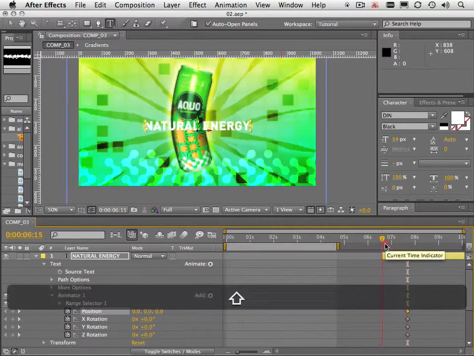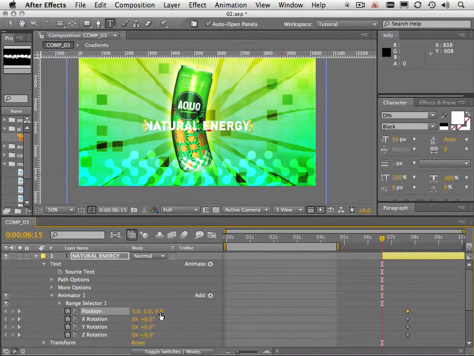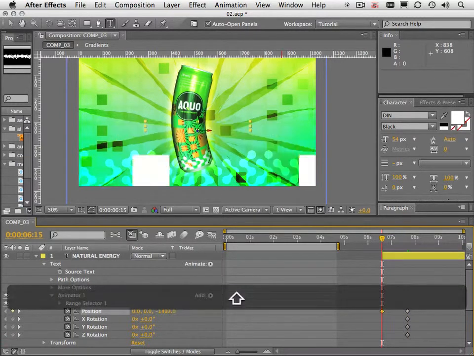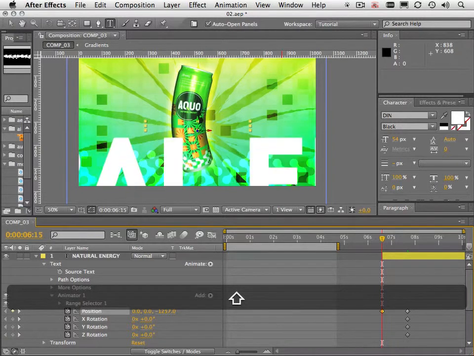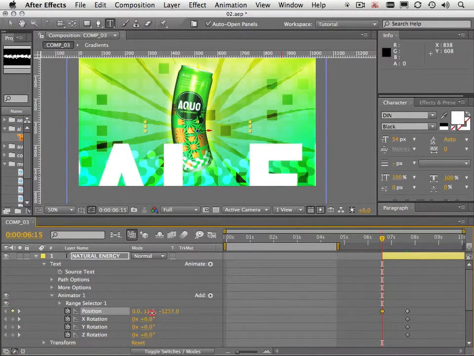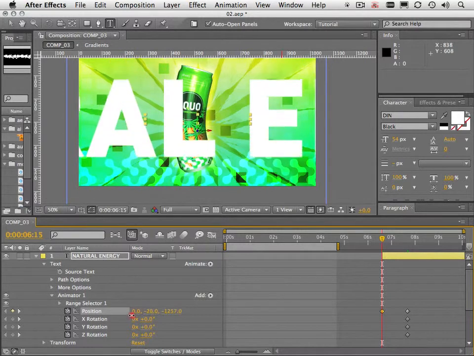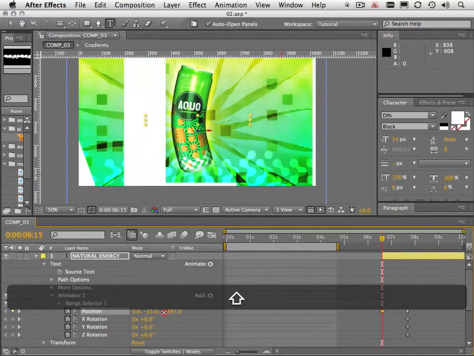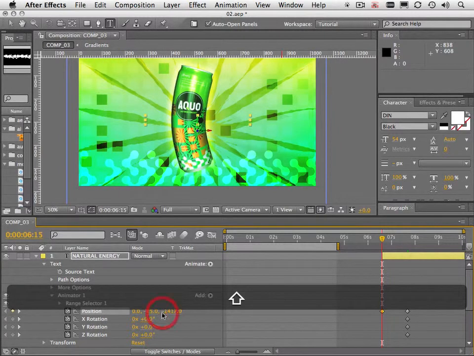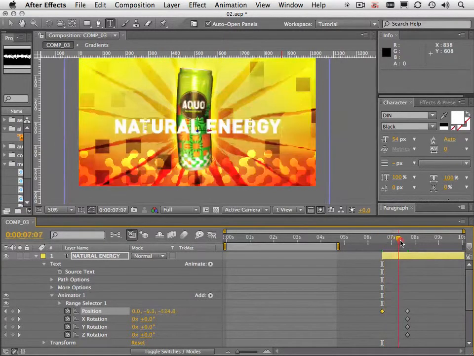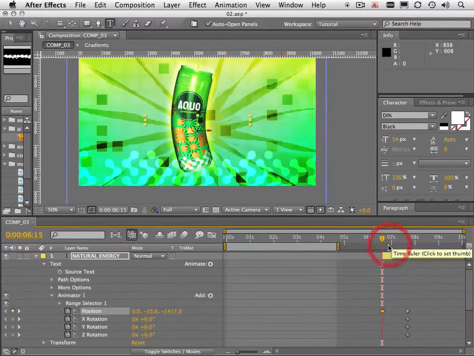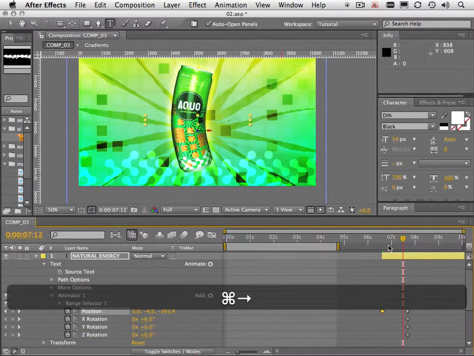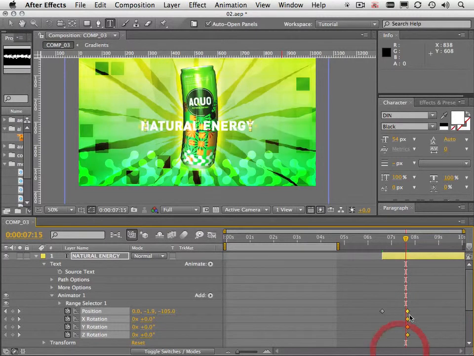Now we're going to go back to the beginning of this layer and just going to move this text forward. Just hold down the Shift key to make that move a little bit faster. And I want to position it up so it flies into the center of the frame. So just change the Y and out. That's about right. So the text will fly in like that. And how many frames is that? Okay, we'll just shift these keyframes back. That's 1 second. 1 second may be too long. We can just see how that goes.